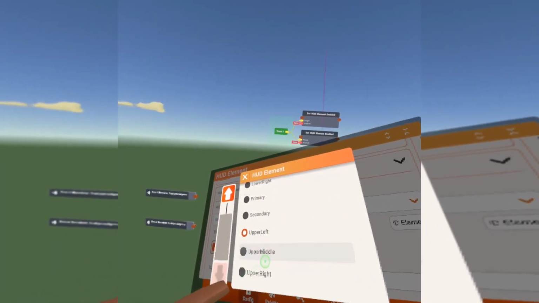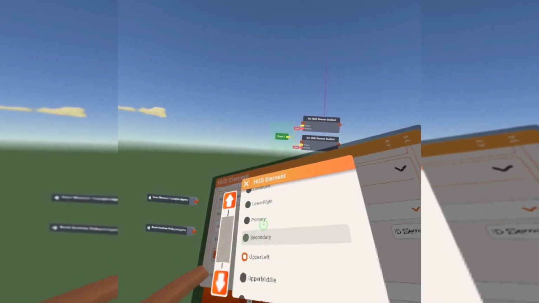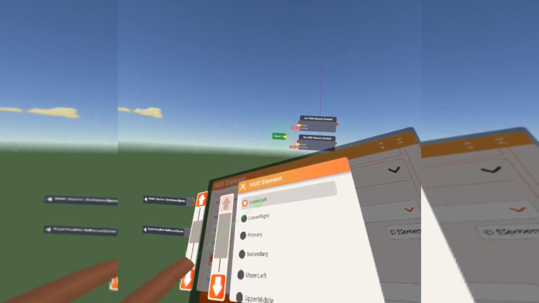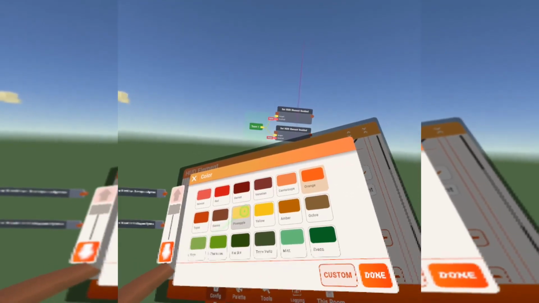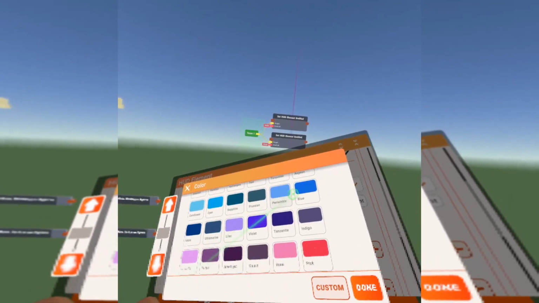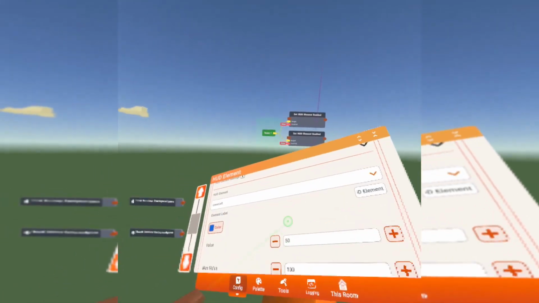So we're either going to want the upper left, right, middle, lower left, or lower right. I usually go with the lower because it's easier to see.